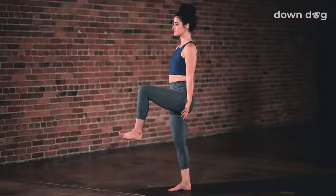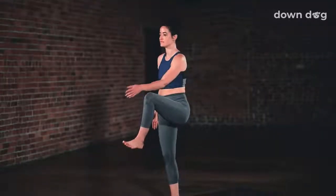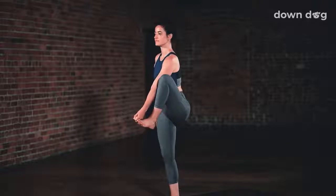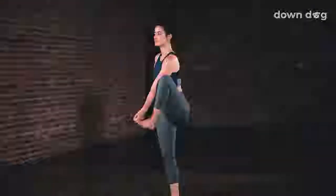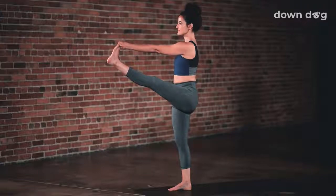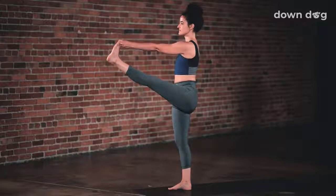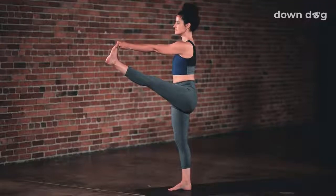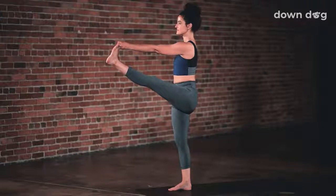Utthita Hasta, inhale, float the left knee up toward the chest. Breathe out, take hold of the big toe with your left peace fingers, right hand to hip. Stay here, breathe in, or maybe extend your leg out all the way, keep the torso upright. Slide the outer left hip down to even out the hips, exhale. One more breath in, keep straightening the lifted leg, maybe lift it higher.